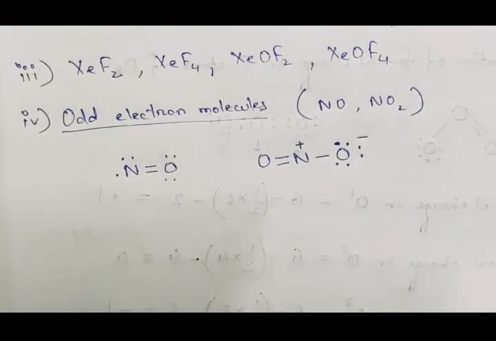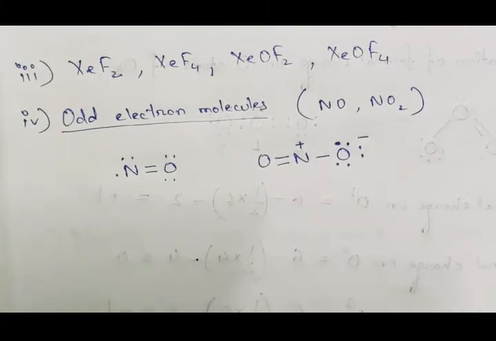Again, the octet rule could not explain the energy states or energy changes during bond formation. So this is also a limitation, the inability to predict the energy changes in the formation of stable compounds. So these are the main limitations of the octet rule which led to further study of the formation of compounds or chemical bonds. And after the failure of the octet rule, other theories like VSEPR theory, molecular orbital theory or valence bond theory were approached.